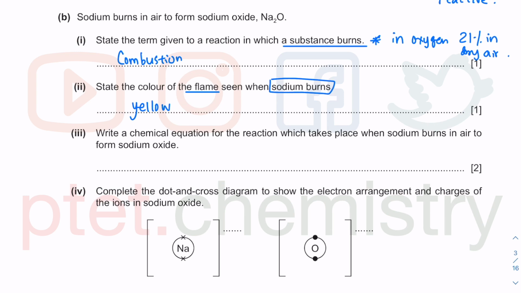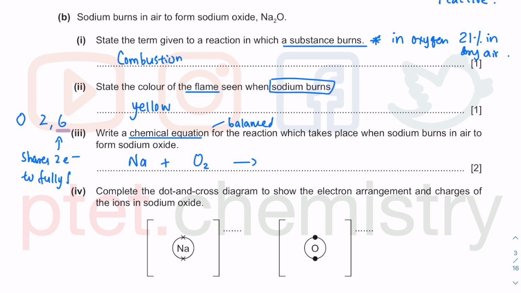Write a chemical equation for the reaction that takes place when sodium burns in air. So a chemical equation there must be balanced no matter what. So what we have is sodium reacting with a diatomic molecule of oxygen, with 2,6 electronic configuration. The atom is not going to be happy on its own. Therefore, they want to share 2 electrons to fully fill the outer shell, and when they do that, they form 2 covalent bonds, so 2 electrons from each oxygen, but you only use the outer shell electrons for bonding, so you're left with 4 more in the outer shell of each oxygen. If I draw the displayed formula, there's a double covalent bond there, giving you these diatomic molecules, 2 atoms bonded covalently to give you a molecule.